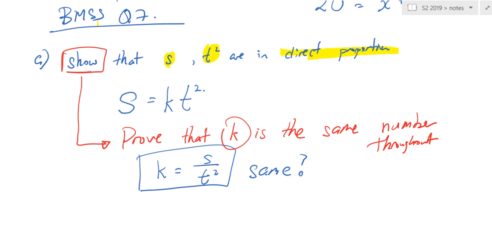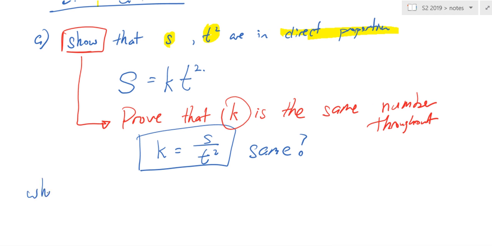So let's try. On your table, do you see a few numbers? Can you read out the first column? What is the first number? Do you see 20 and 2? Right? So can you write down? Inverse? No, it's direct, right? Why did I change to inverse? I didn't change to inverse. You look at this, it looks like it's inverse. It's not inverse. This is the original equation, which is direct proportion.